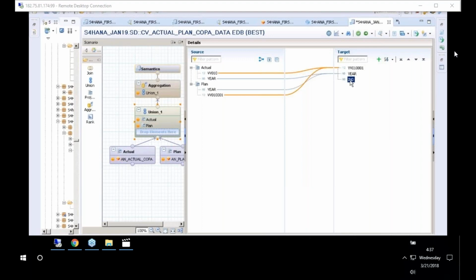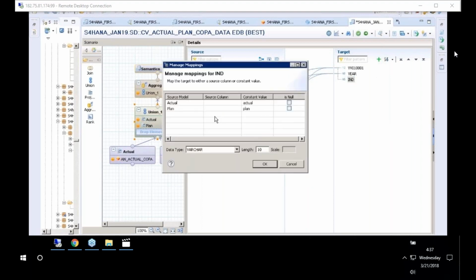What is this indicator? When I right click on this, click manage mappings. Here you can see the data that is coming from actual. It is giving the constant value as actual. Data coming from plan gives the constant value as plan. And click OK.